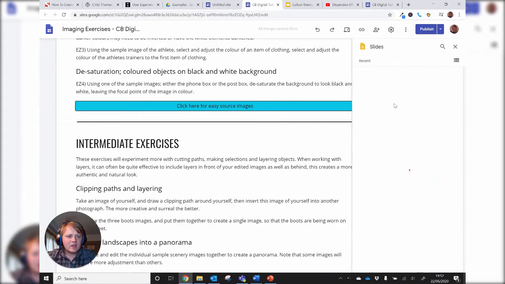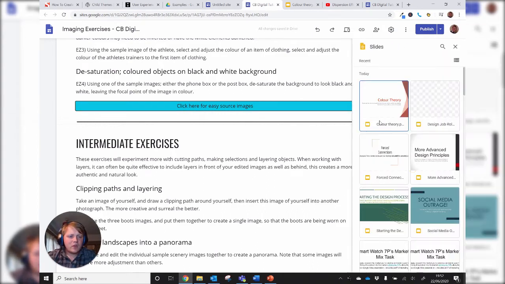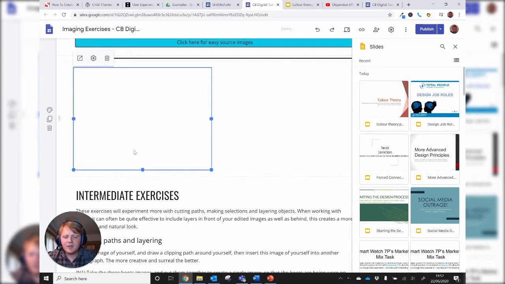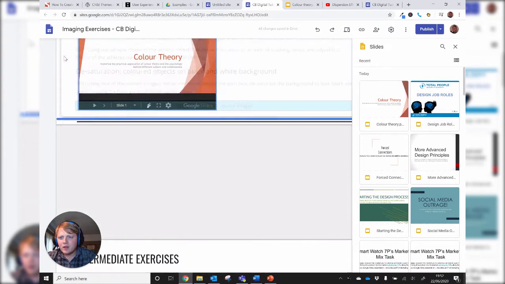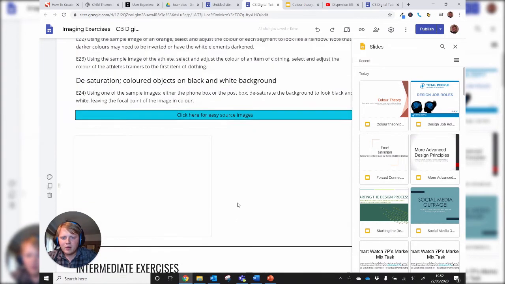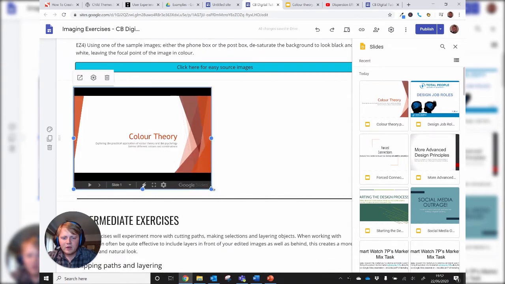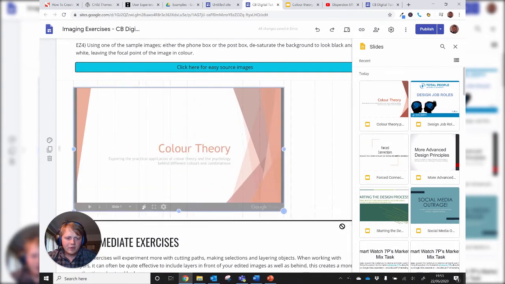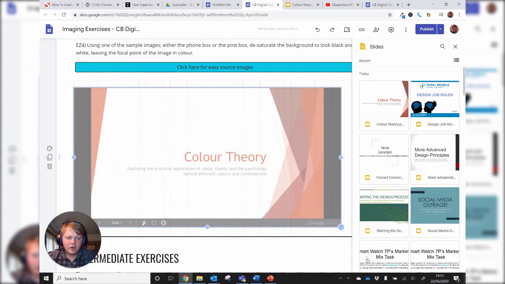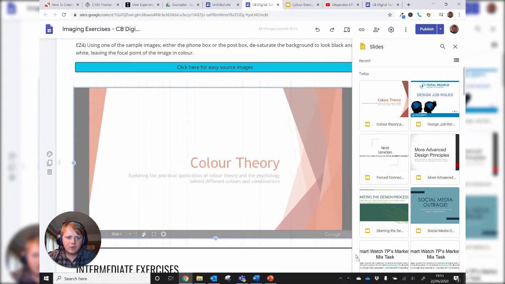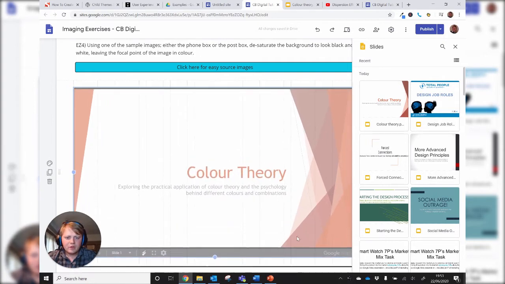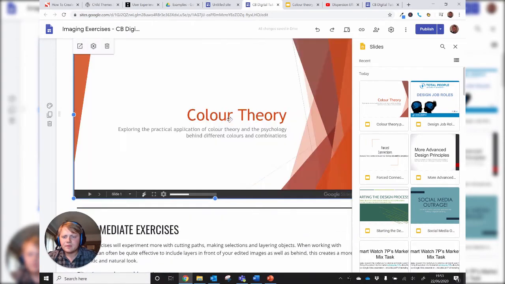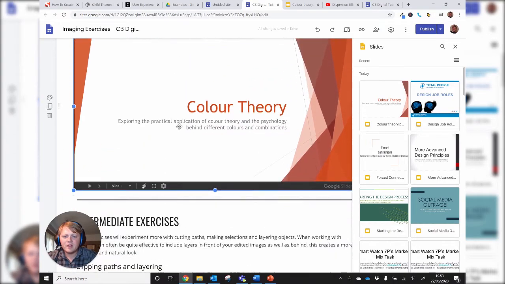I'm going to go into slides. I get to choose the one I want. It's right here at the top. It knows I was coming for it. Let's build this in here. I'll just move that above the line. There we go. Put that in the right place. We can make it bigger as well. So let's scale that up to make it the full size of the page, or something like that. So we've got a slideshow built in.